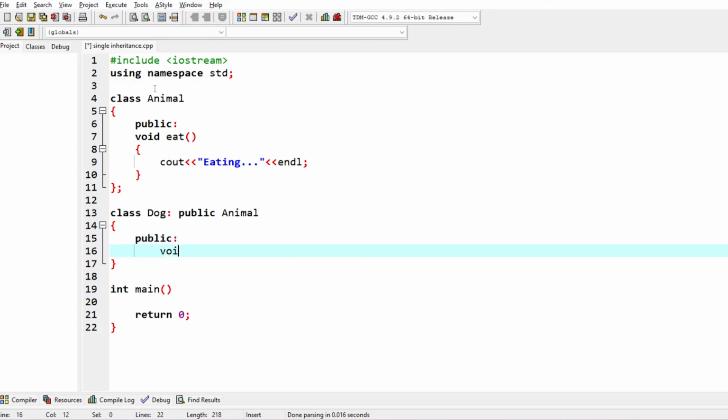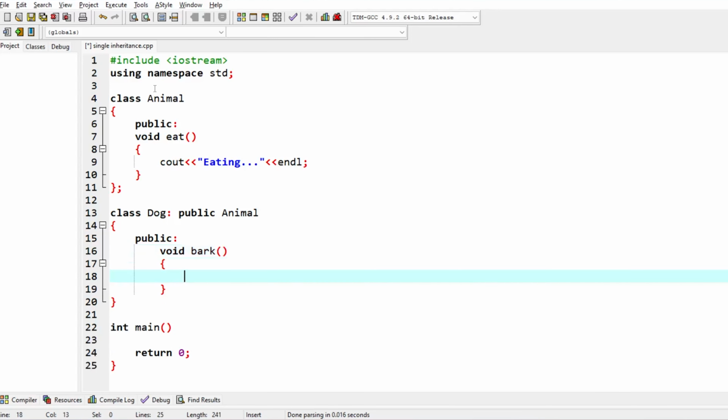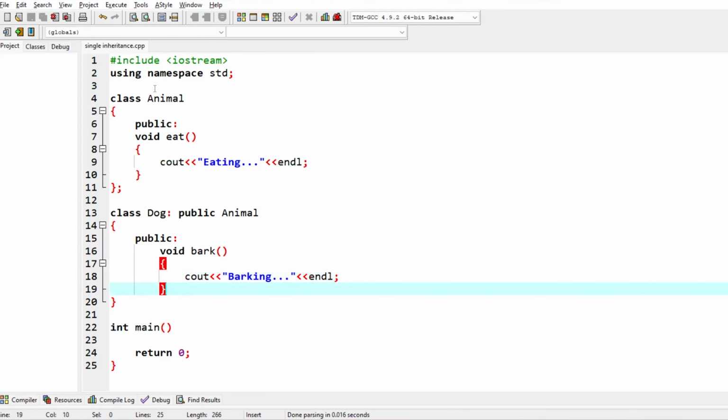Now we're creating a method known as bark, because dogs always bark, they don't roar. So we'll put another cout here, which will show barking, and we'll make a new line here. This is the child class, which is inherited by a single colon.